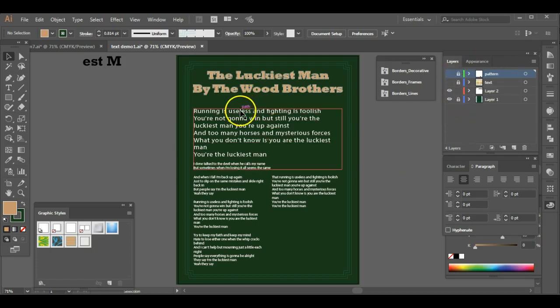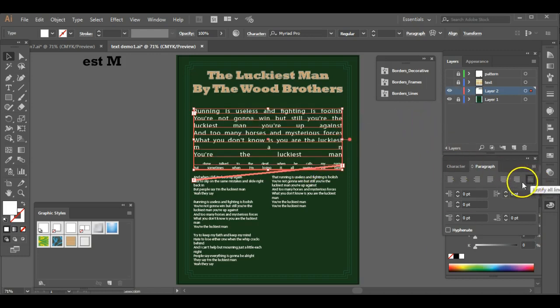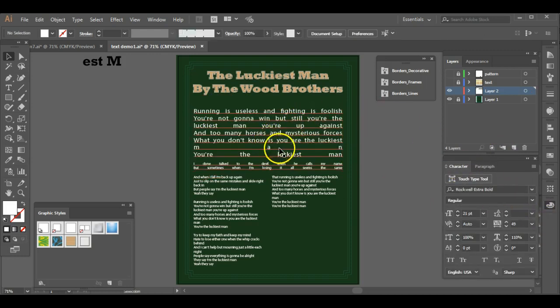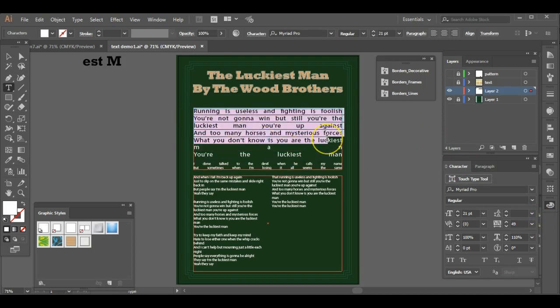Okay, so let's go back to where we were, and now we're going to make sure that our text is justified. So we're going to click here to justify that. Look at the craziness that goes on in here. Now we've got these gigantic gaps and things that are going on. We can fill those up by changing the point size. You can generally adjust your text within about 10% before you really distort it too much.